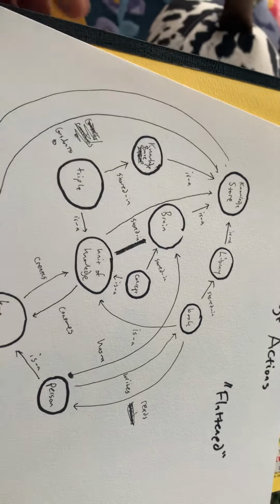So okay, anyway, first of all, when you're forming an ontology, some people call these mind maps, but basically I just started by thinking about, okay, I care about a knowledge store. And what are some examples of knowledge stores? Libraries, brains, and knowledge bases. And then I thought about, okay, well, what's the thing that each of these things has in common? Well, they all store a type of knowledge.